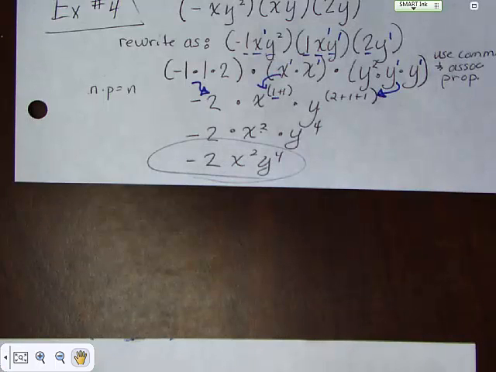Now, that wasn't too bad. Please be sure that you have all of the examples in your notes, because guess what? I will not sign the notes unless they're all there.